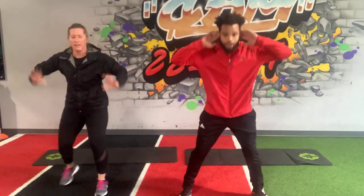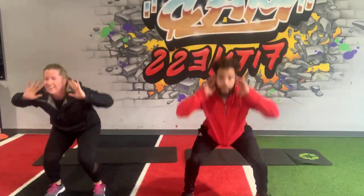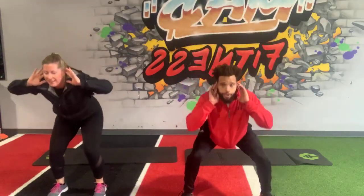This time we're only gonna go for 30 seconds on our squats to jumps. Let's go. 3 pulses and a jump. 1, 2, 3, up. 1, 2, 3, up. 1, 2, 3, up.